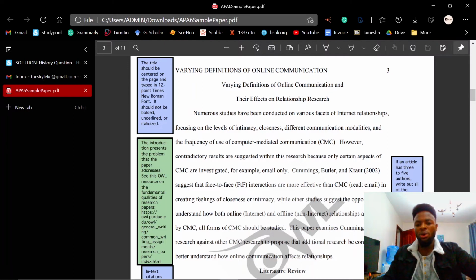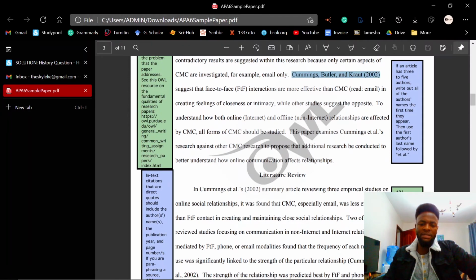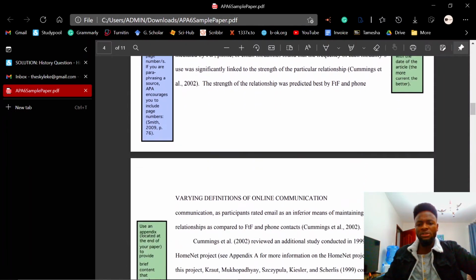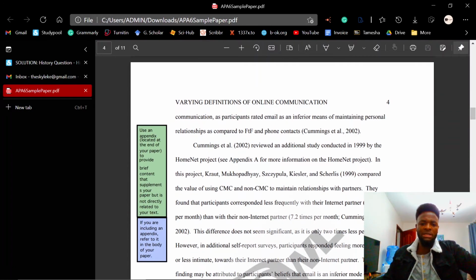But when you have 3 authors, specifically 3 authors, the first time you are mentioning them in the in-text citations, you mention all their surnames, like in this case. But subsequent cases in the same document where you refer to the same authors, and there are 3, just use the first one, and then of course the et al. that we've been talking about in APA 7 to represent and others. But if there are more than 3 authors, like 4, 5, at no circumstance are you supposed to mention all of them. If there are more than 3, just use et al. The first time. So that is the only thing that I think is confusing about APA 6th edition.